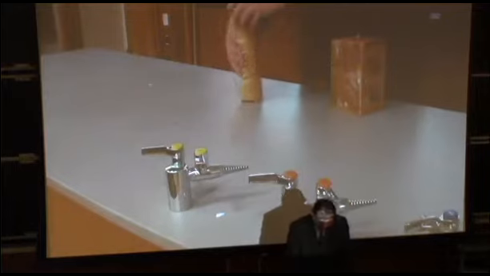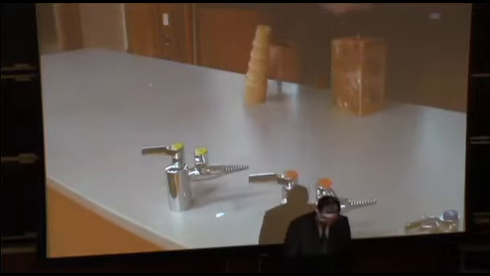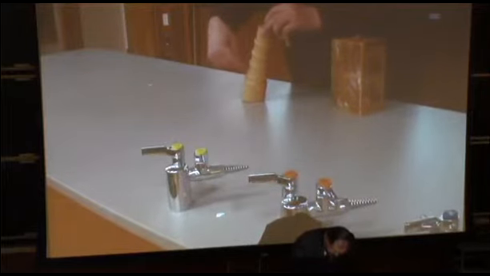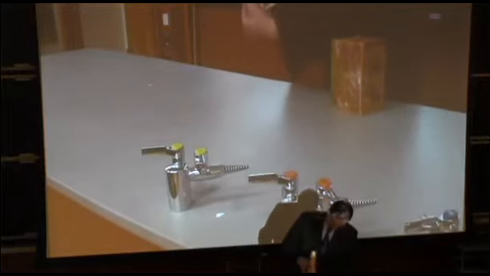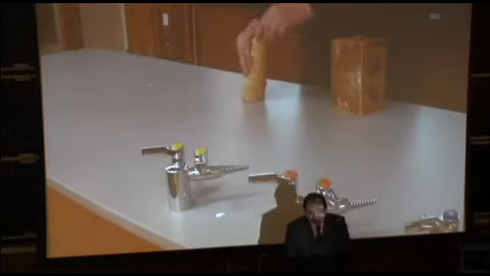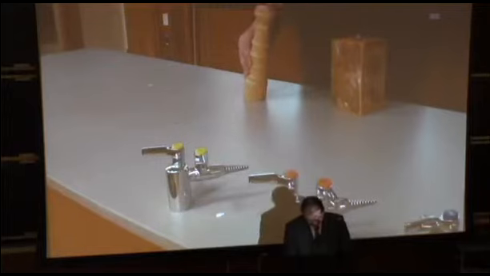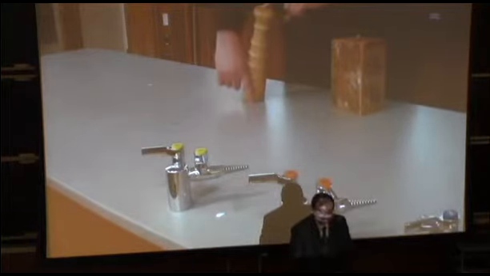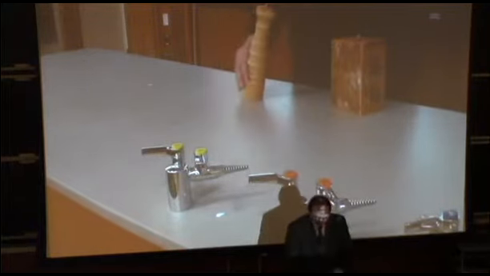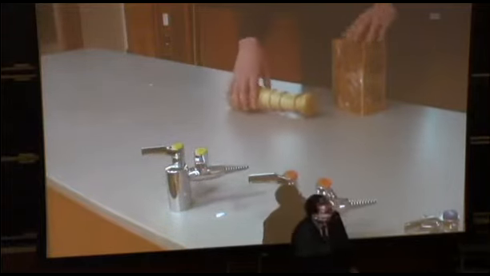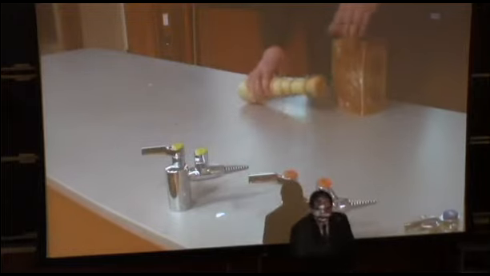So for this situation, the force of gravity applied to the center of mass points within this area. So the torque due to gravity actually makes it stable. But if I add some extra mass, the center of mass shifts up, and now the line of action of the gravity is missing the base. So now this torque makes it rotate, well, clockwise, and it falls.